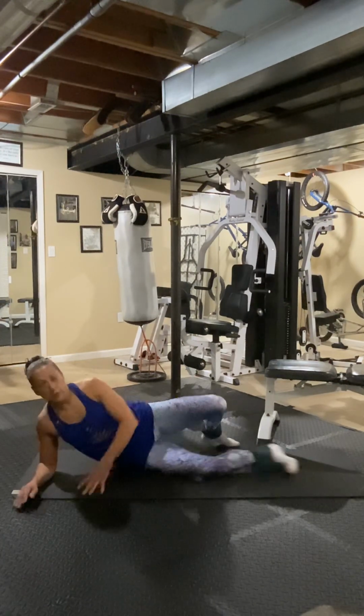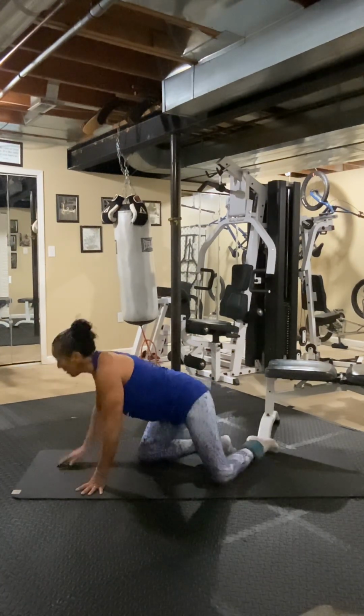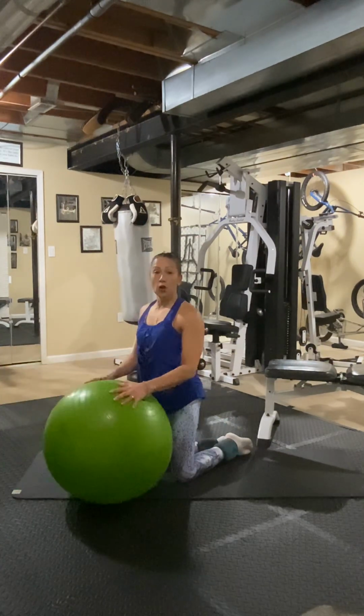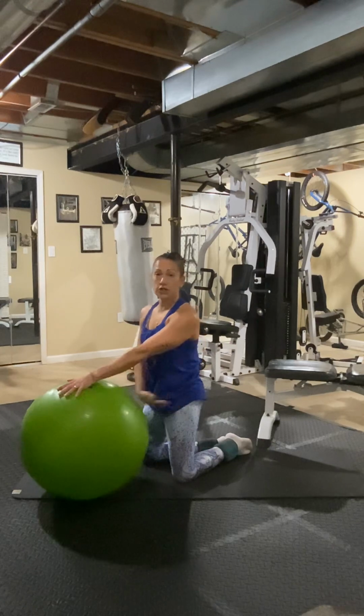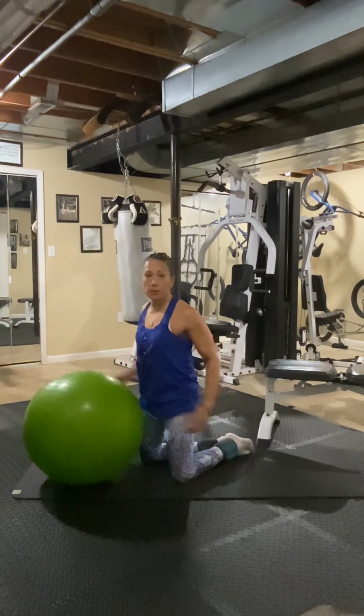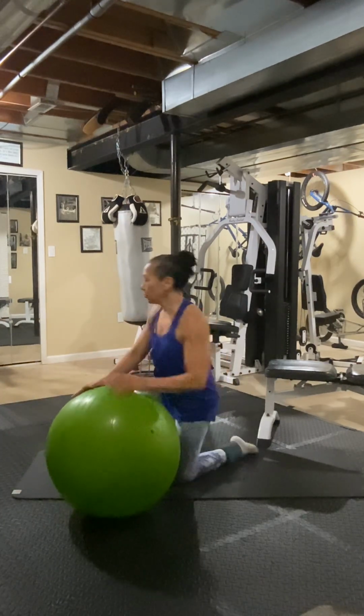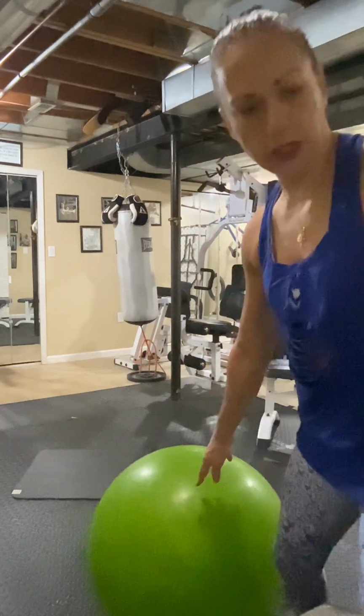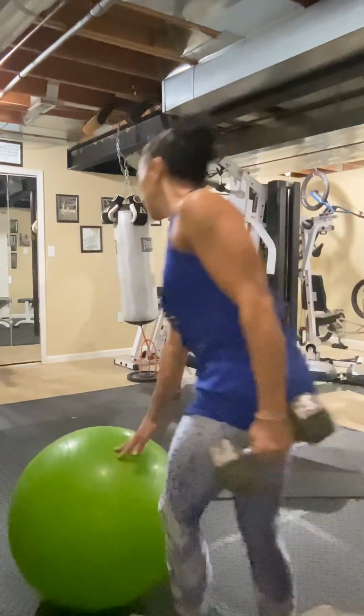Okay. Now, this is the part where I'm going to lean on my ball. You can lean over a chair. Put a cushion, if you have extra cushion, like I have a mat that's rolled up a few times, put it over your chair for your hips. Your hips are gonna go across the chair. Now I'm just gonna grab a heavy dumbbell and hang on to it to keep my butt grounded.